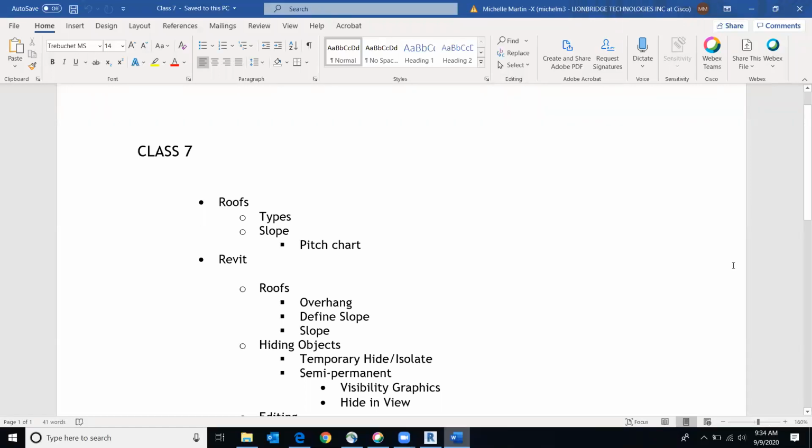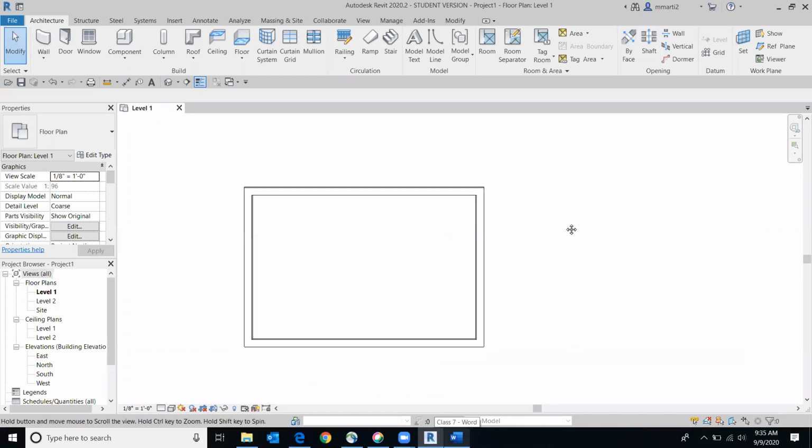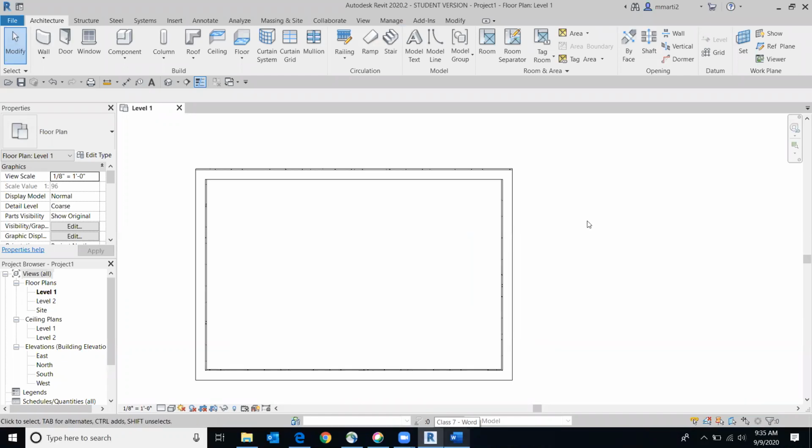Beginning of class, we're going to be going over some universal problems that it looks like people were having when they submitted their models. So we're going to start with that. For the most part, all the model work was really good. There are a couple of things that are just a learning curve that people seem to have trouble with when we get started. So we can go ahead and fix some of those now.